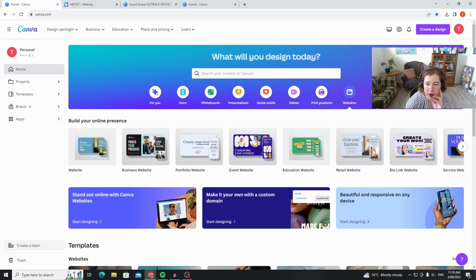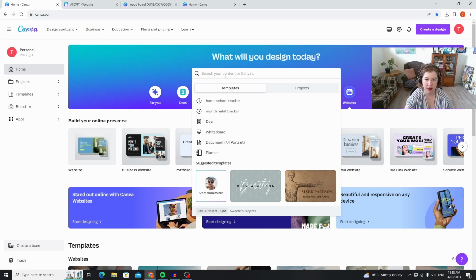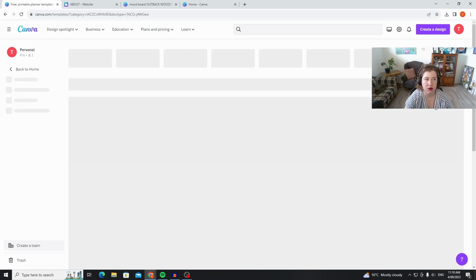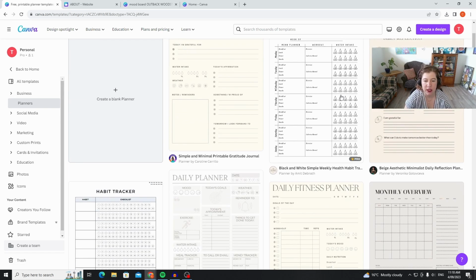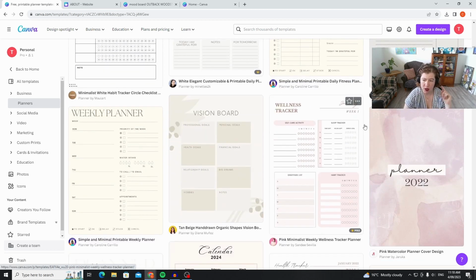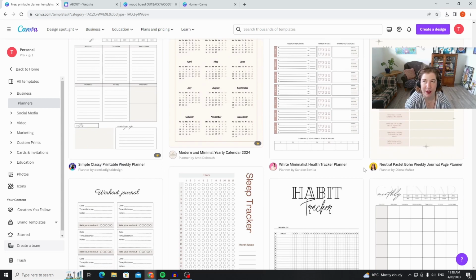Templates. So what I'm looking for, if we're doing a planner, let's say a planner, because I'm obsessed. I love bullet journaling, and I love the idea of planners, all these different things. So I really recommend you actually create your own PDF from scratch. That way your copyright is yours. And I believe they're starting to bring in laws around AI doing your PDFs. So yes, I recommend that you create things from scratch.